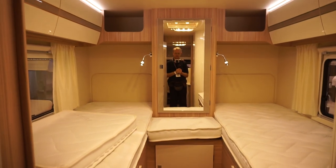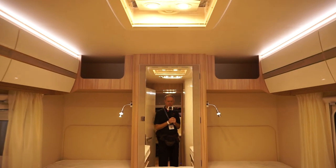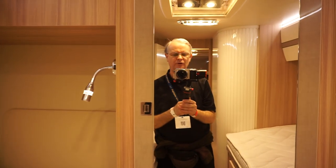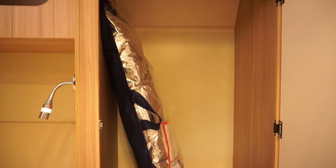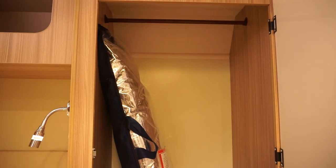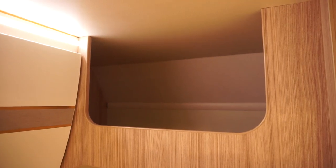Here we've got two singles. You get the impression you can join them, but it's not really the sort of thing — normally you'd join the head rather than the tail, so to speak, but not in this case. We have got this curious-looking wardrobe, but plenty of space in there. And in this case it's been used to hide the thermal screen things for the windows. You've also got quite a lot of storage up there.